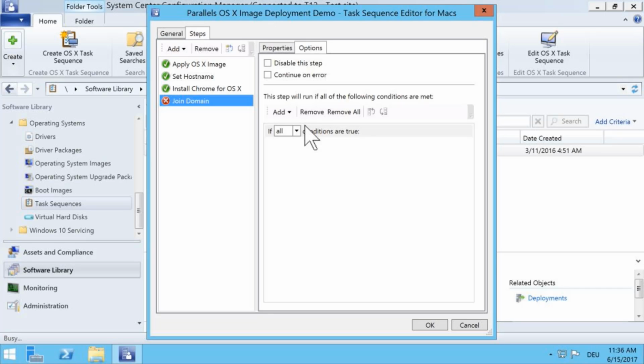If it's a stationary Mac, so an iMac, the Wi-Fi gets disabled and they have to use the LAN cable to connect to that Mac. So, and that's just done by running the task sequence when they deploy the operating system to the Mac computer. So we're quite flexible in doing these kind of things here.